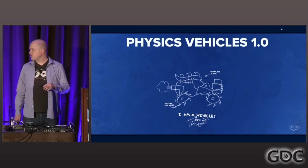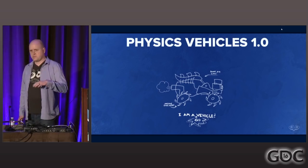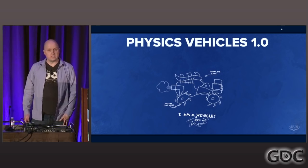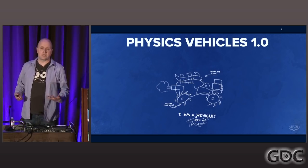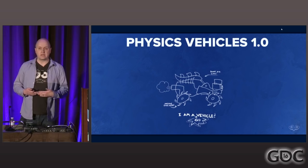So let's delve into the first prototype. We wanted to make a land vehicle. At this point we didn't have any vehicle physics tech in our engine, so we did a lot of research. We looked at Havoc's vehicle physics, Bullet's vehicle physics, and really tried to learn as much as we could. These are great resources to check out and understand which aspects you may or may not need in your game.